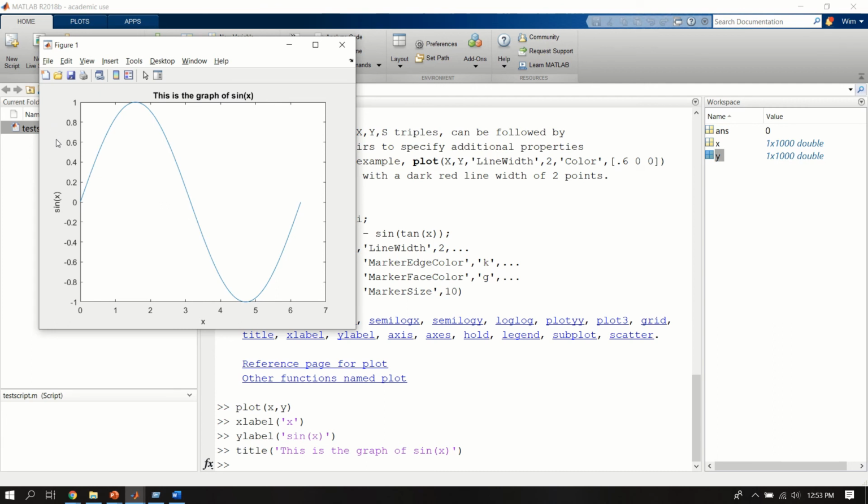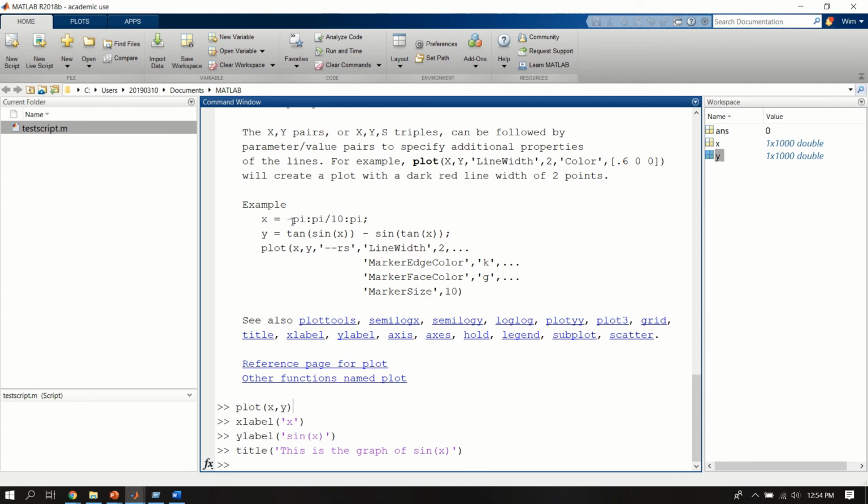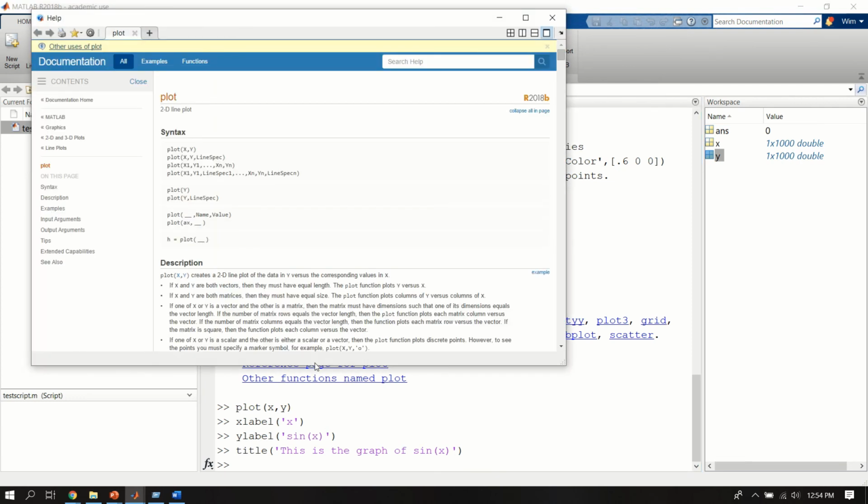So these are the basics of how to produce simple line plots of two vectors versus each other. Now, if you go to the MATLAB references, the MATLAB documentation online, you will find that there is a very rich library of visualizations possible.